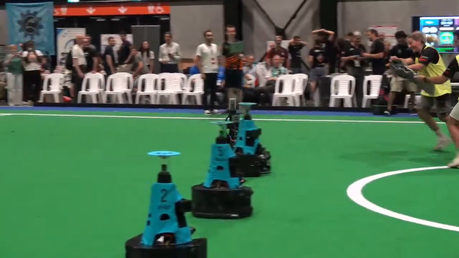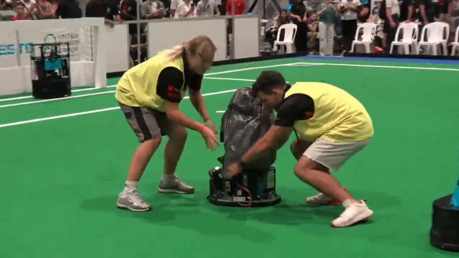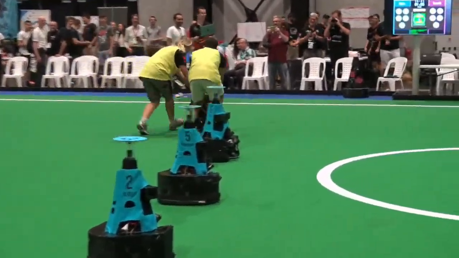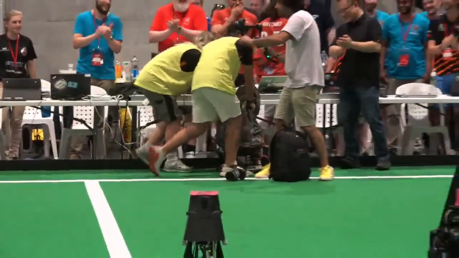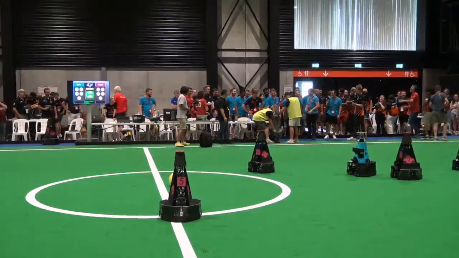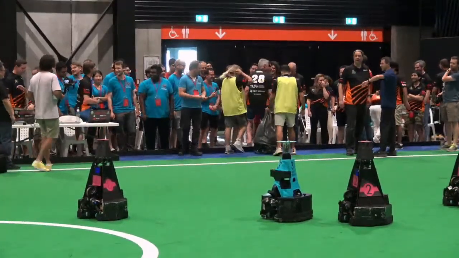Oh no, a streaker! There is a streaker on the field. Let's hope this will not happen in Eindhoven next year. RoboCup 2024 will be in Eindhoven. And as you can see, security has been practicing with the streakers. Probably protesting robotic violence of clashing robots and falling down robots here at the RoboCup.